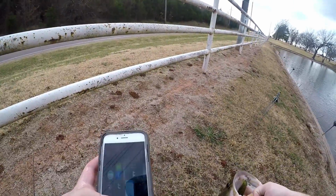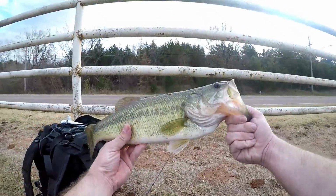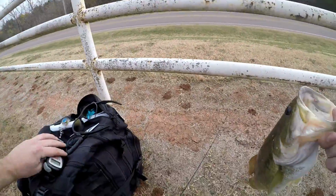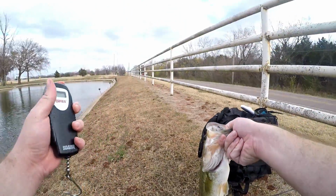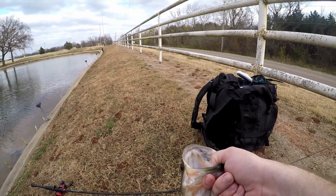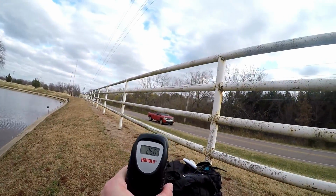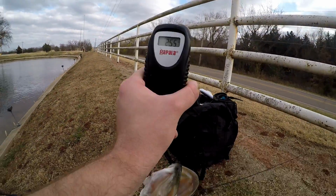Oh wow, let me get some pictures real quick. Man, I don't know if you guys ever saw it or not, but there was a much larger fish chasing this. That's a good freaking fish. That's gonna weigh, I'm gonna guess probably 2.5 or so. It's not super well built, but I ain't gonna complain. This is definitely that one I've been seeing swimming around here. Remember I said 2.5? Or did I say 2.25? I don't remember. But that's a pretty good fish though.